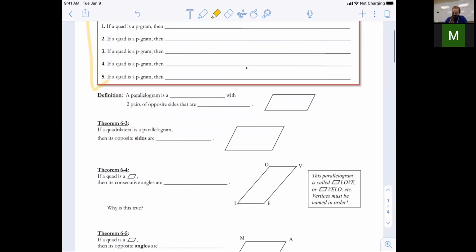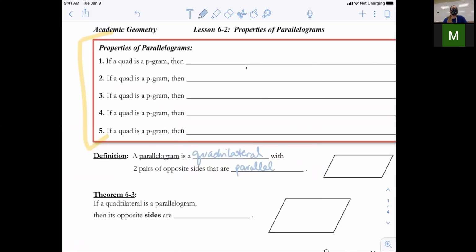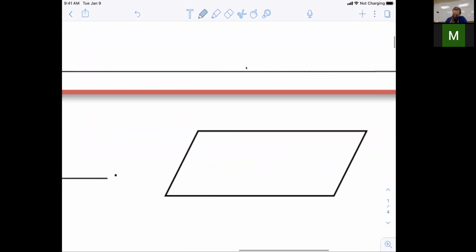And the first thing, you guys remember, you've learned about a parallelogram. It's a quadrilateral. It's a 4-sided figure. And it has 2 pairs of opposite sides that are parallel, not congruent. I'm getting a little ahead of myself. That are parallel. Remember that we want to mark that they're parallel, or if it was marked on a paper, this is what we would see. We'd see that these are parallel with the little arrows. I would also do 2 little arrows this way.